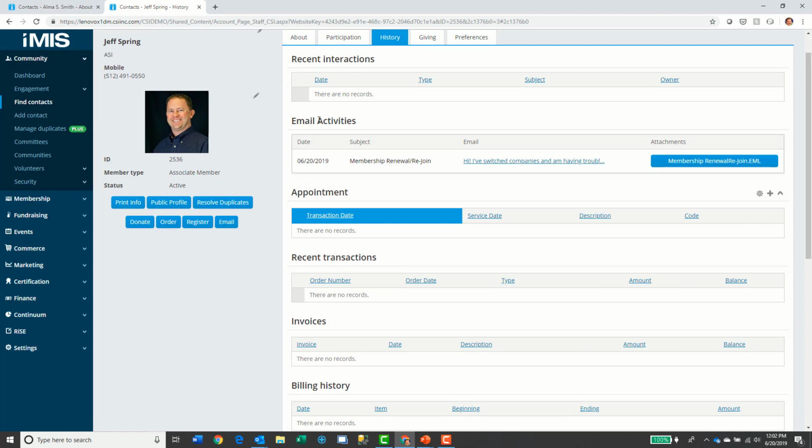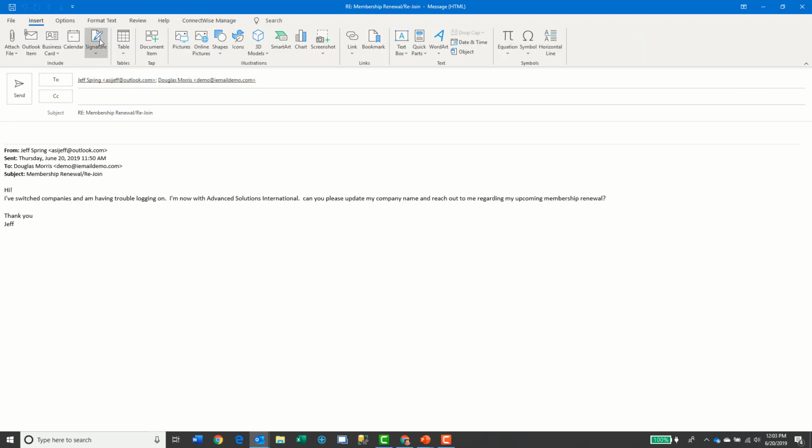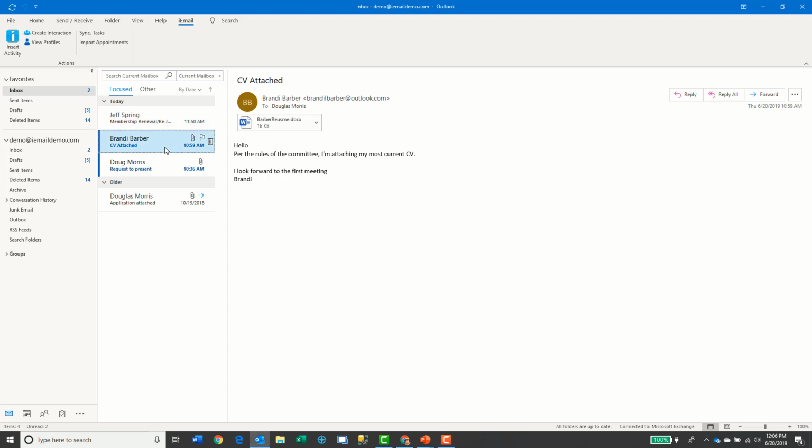This is a free iPart we give you if you're using the staff site. If you're using the desktop, you don't need it. I can click that button right there, and I'm going to go ahead and open the email that Jeff sent in. Any one of my coworkers could do the exact same thing, hit reply, and it'll go right to Jeff as though it were sent to them directly. So if my coworker were to hit reply, it would look like they were replying to an email that he sent to them when in effect he sent it to me.